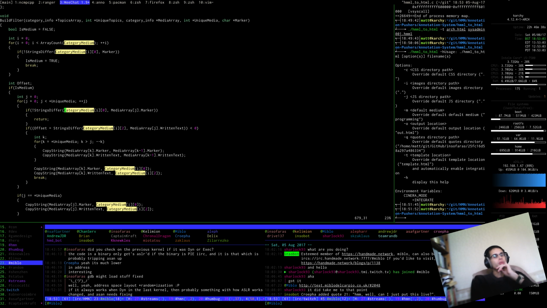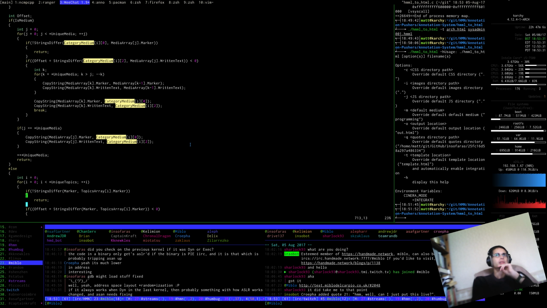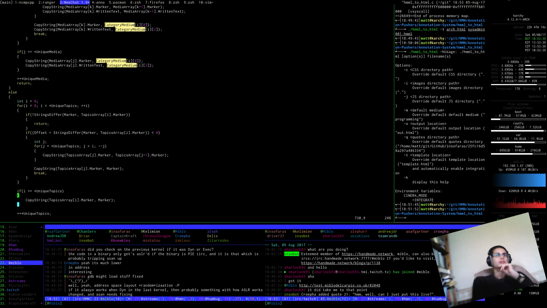It always works when dynamic is in the last kernel. Then probably something with how randomization works changed and it needs fixing. Ah, interesting. And ASAN is, that's GCC, isn't it? Is that correct, or is that in the kernel as well? Address sanitizer. Maybe that's the kernel, not sure.